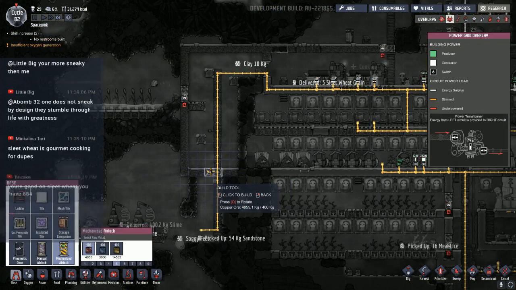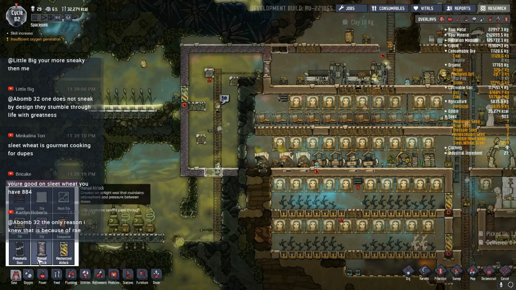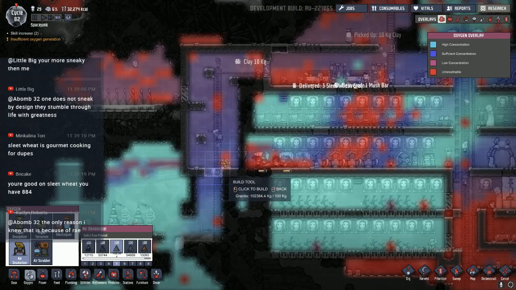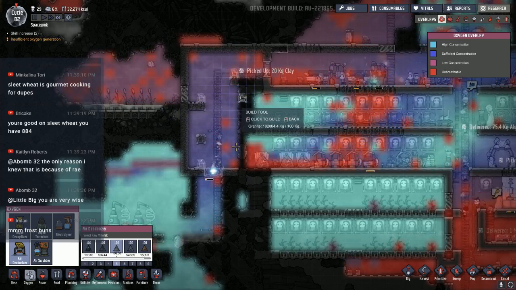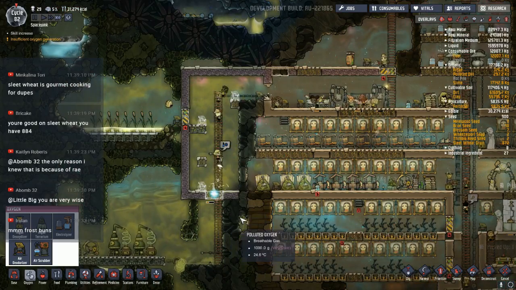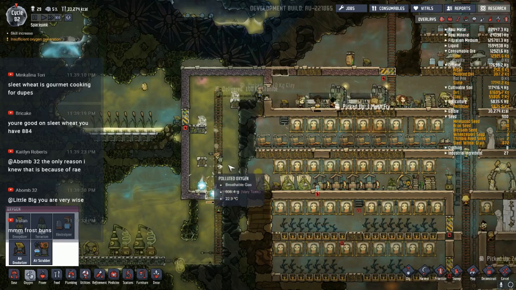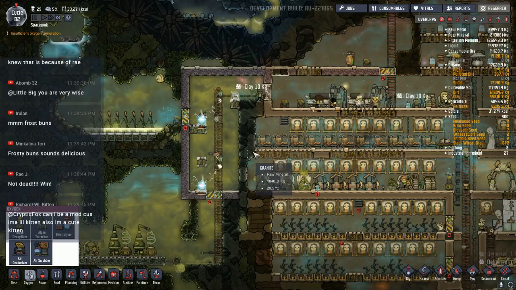Let's throw a mechanized airlock in here. And then we're going to try and start cleaning up some of the oxygen that's in here. So we'll throw an air deodorizer down here. Throw one up here. We'll throw one up here. Try and clean up some of this polluted air that's in here. If I can get this cleaned up in here, then I can break out this wall here and we'll expand. I'll have a little bit larger living quarters.